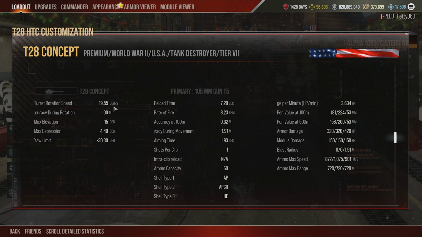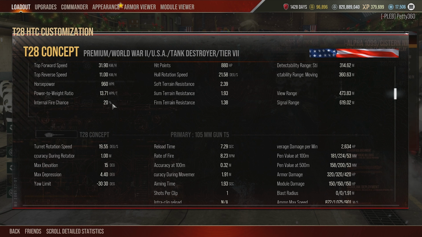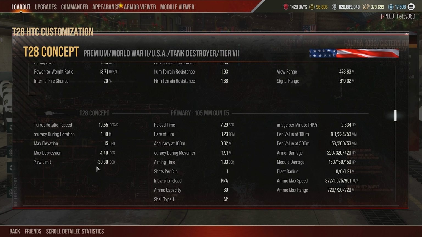You've got 19.55 degrees a second turret rotation speed, which is your gun traverse. When you don't have a turret, it means that's how fast your gun will traverse to left and right. So that is okay, really. 30 degree yaw limit on the gun traverse means that you don't have a fully traversable turret and you don't really turn the gun that far to the left. Well, no, actually, that does turn quite a bit to the left and right, which can be quite useful. And you'll see in the games how you want to be angling to try and get the best out of your armor with that as well.